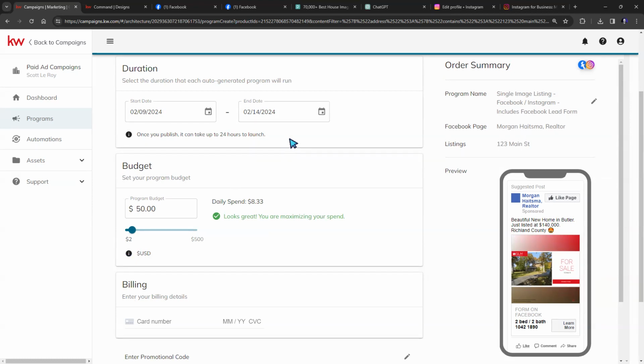Second thing right here, when you're doing duration, me personally, I would say to run probably a duration between 3 to 5 to 7 days. The reason for this is typically what you would see is maybe on day one, you may not get too many leads. Day 2, a few may start to trickle in. Day 3, a majority may start to come through. Day 4, it may start to trickle out, and Day 5, you may not get too many. So I would be a little bit more micromanaging, especially if you're adding in your budget here.